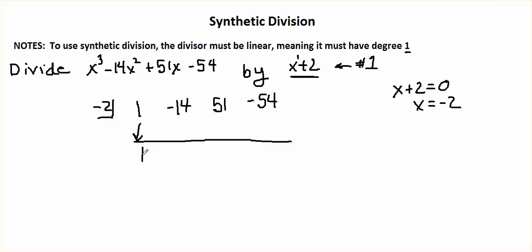The next step is to take what's in the box, whatever is under your line, and you multiply. So negative 2 times positive 1 is negative 2. Our next step then is to add these two numbers. When we add these two numbers we get negative 16. We're going to continue in this fashion until we've used up all the numbers up here. We're going to multiply again - it's a series of multiplying and adding, multiplying and adding.